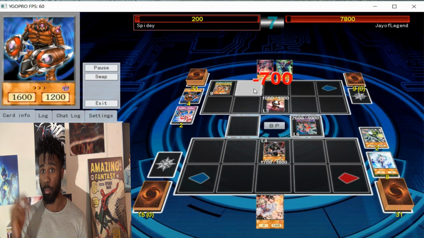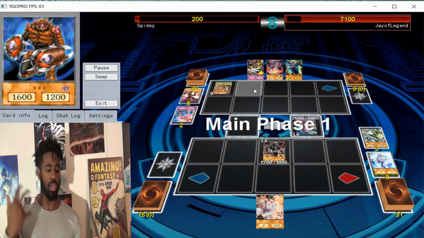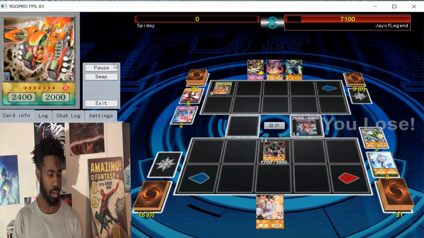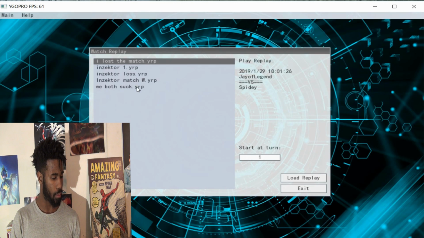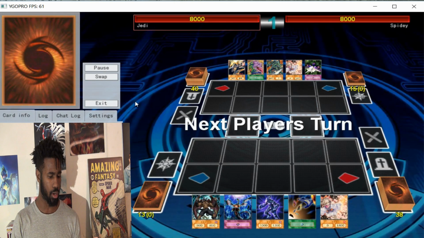Because I even threw in Mass Change 2, since they're all Dark monsters, to help me get to Dark Law. Maybe I should throw in some Gozen Match in there too to help out, but this just wasn't it. And then this one, I believe it's not a long duel. This one's pretty short.